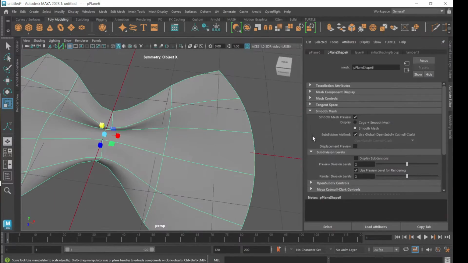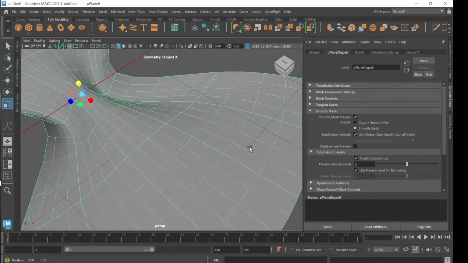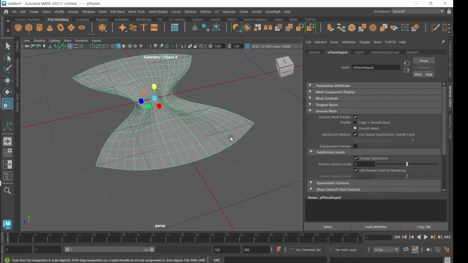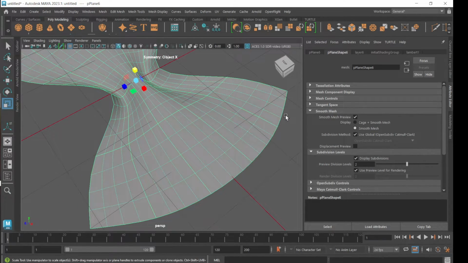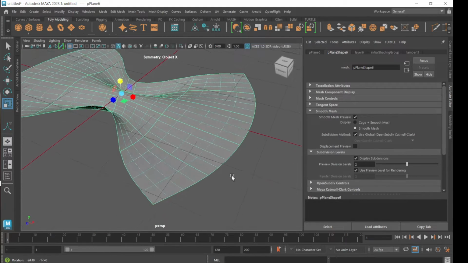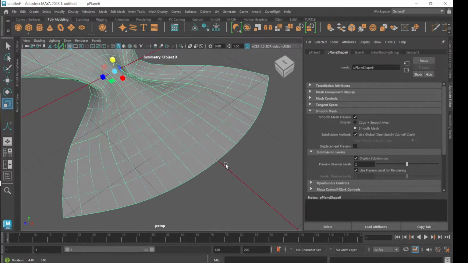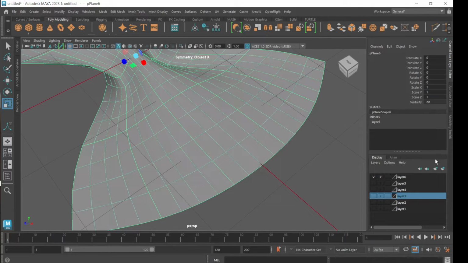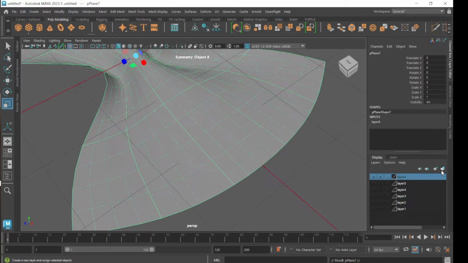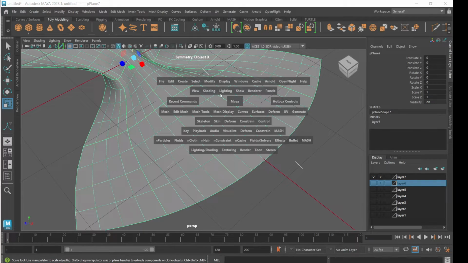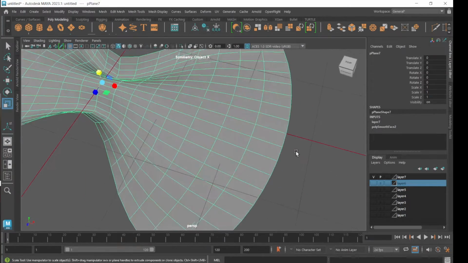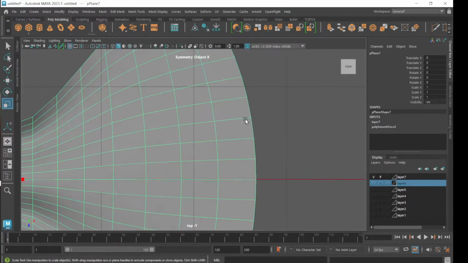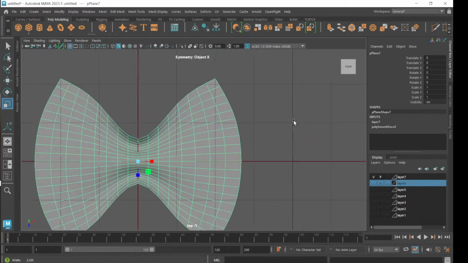So repeating the same step as before, right? I think level 1. So here I just need to go 1, 2, 3, 4, 5. Roughly, I'm not really hung up on the exact number of sawtooth count for this one, as you can tell. But I think this is good. Make another snapshot, duplicate copy, and make the smooth preview.